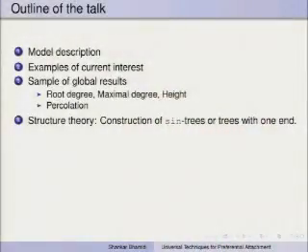So the thing is, these methods somehow give you almost one or two line arguments for what the root degree should be, what the maximal degree is, what the height is, and in percolation, what the size of the component attached to the root is, and things of that sort. So I'll tell you how you can do this very quickly. Then I'll tell you a bit about structure theory.